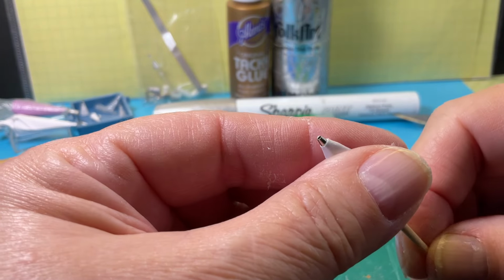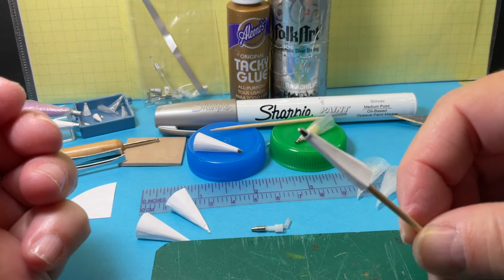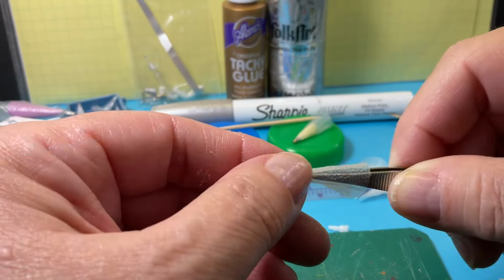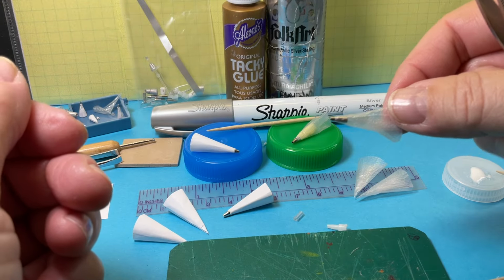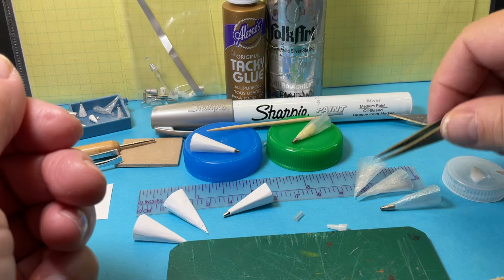Once you get it where you need it, add a little dab of glue on the inside to hold it fast. And then I'm going to add the mechanical pencil silver tip at the end on one of the semi-clear bags.